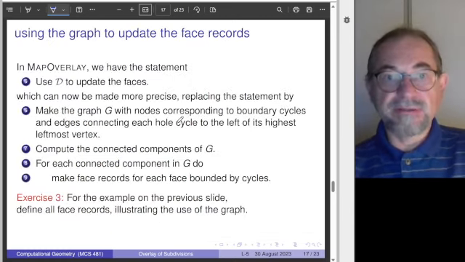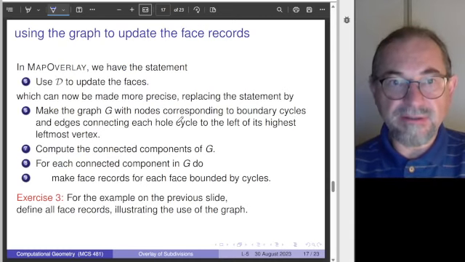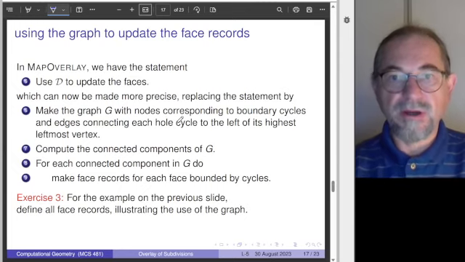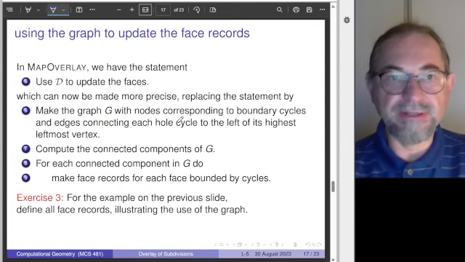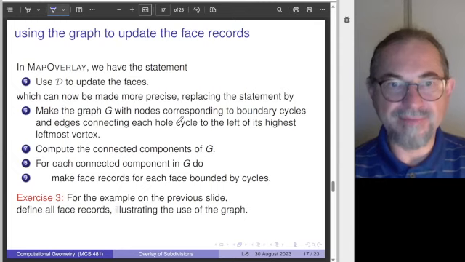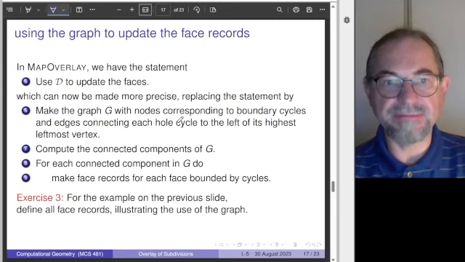All right, then we can detail the algorithm, so we can update the face records now. The last statements in the map overlay algorithm can be replaced by four next statements.